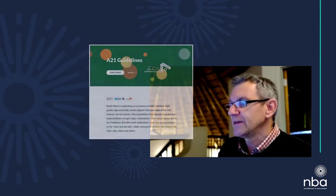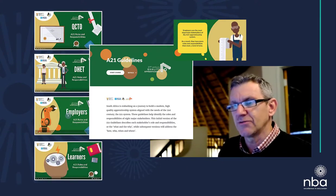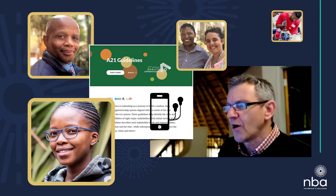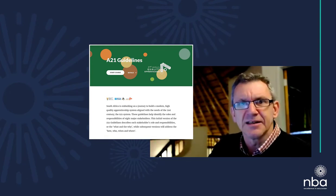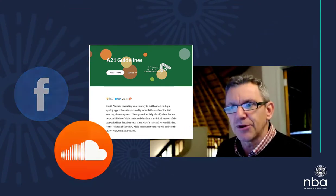The idea was they wanted it to be an interactive guideline with animations, very visual, with the text reduced to as little as possible, and they wanted to include podcasts and little audio clips. They also didn't want to do the traditional top-down approach from the ministry down — they wanted to use social media to push the message out there. That was the brief. They asked us to come up with an interpretation of the guidelines. The guidelines arrived as a very text-based, very wordy document, and the idea was we had to reinterpret it into this new approach.